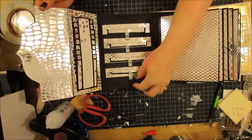I scored it at a half an inch all the way around. And I'm not cutting anything out. I'm going to leave it as it is. But we have those score marks.